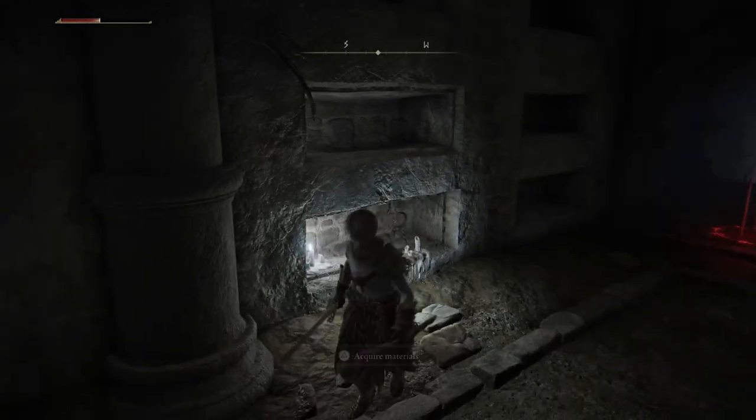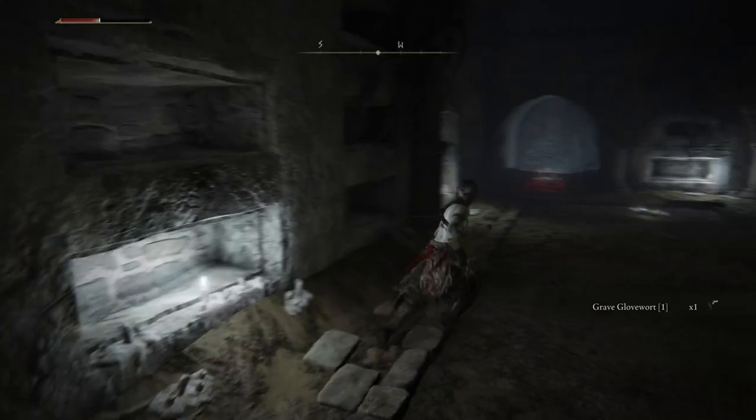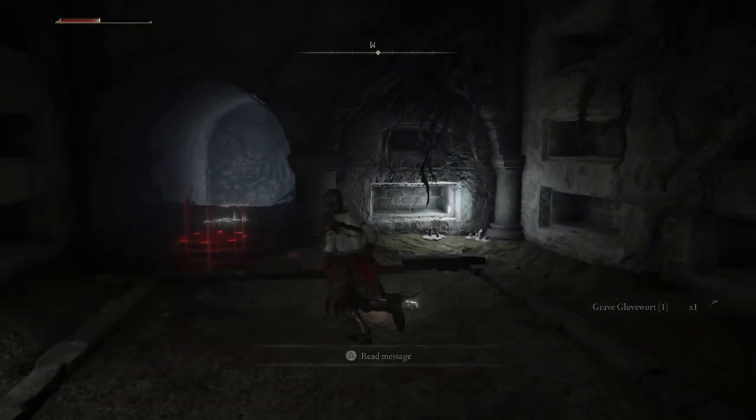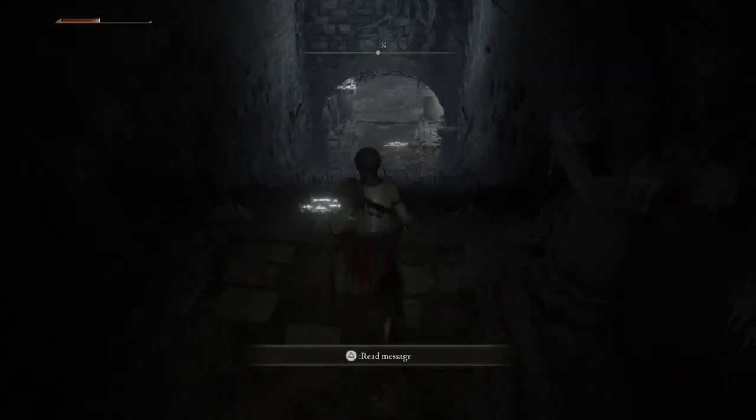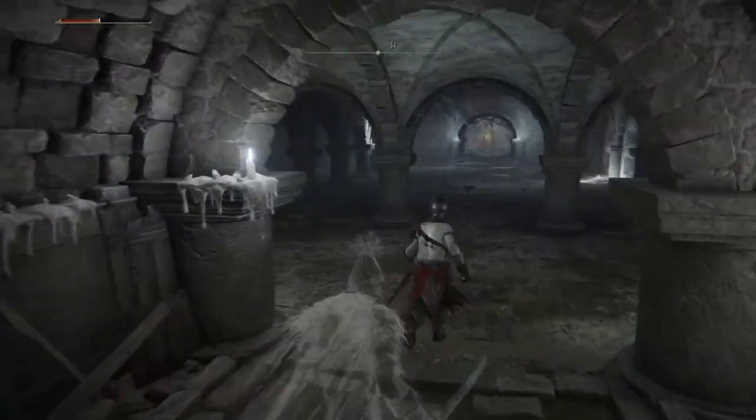Oh, also those weren't items, I lied to you. It's just candles in the mausoleum thing. Crypt! That's it! Crypt! Of course. Thank you, son of Sparta.